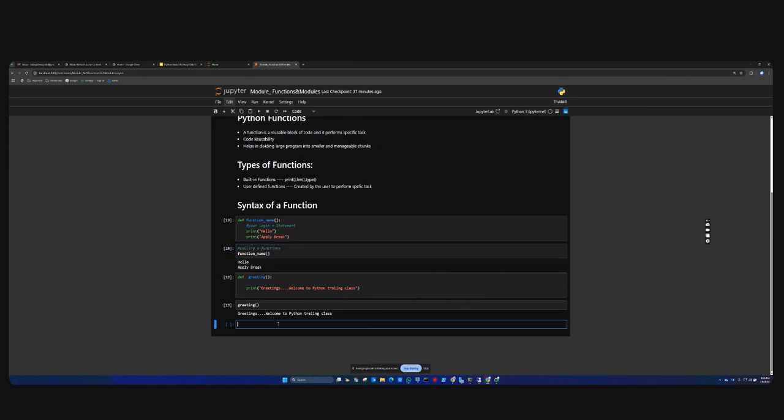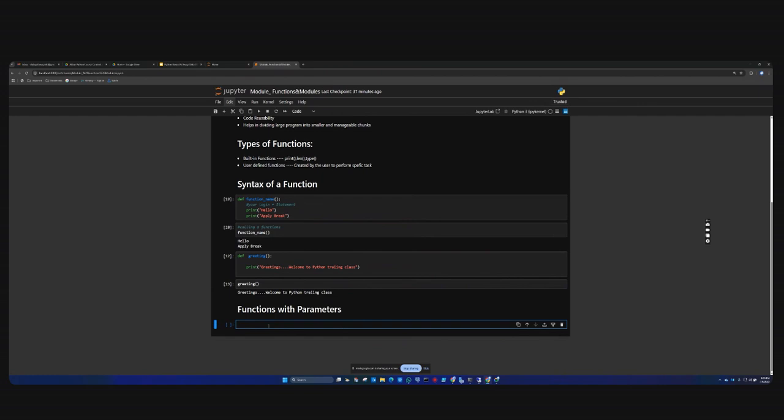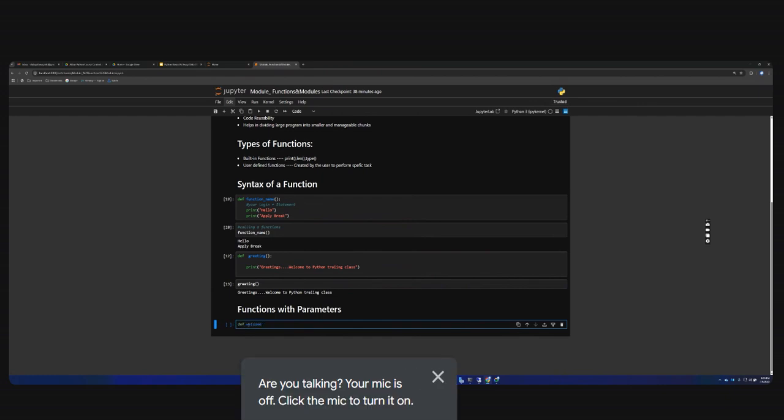Now we'll learn about functions with parameters. Pay attention here. What are functions with parameters? I'll give you one example. I'll say define welcome message.